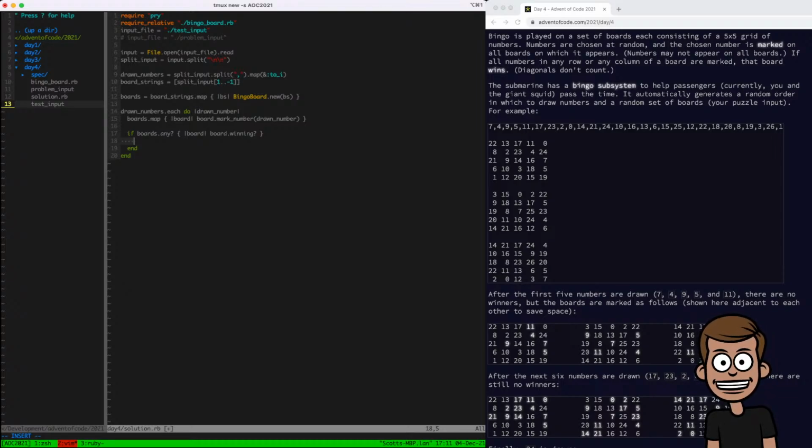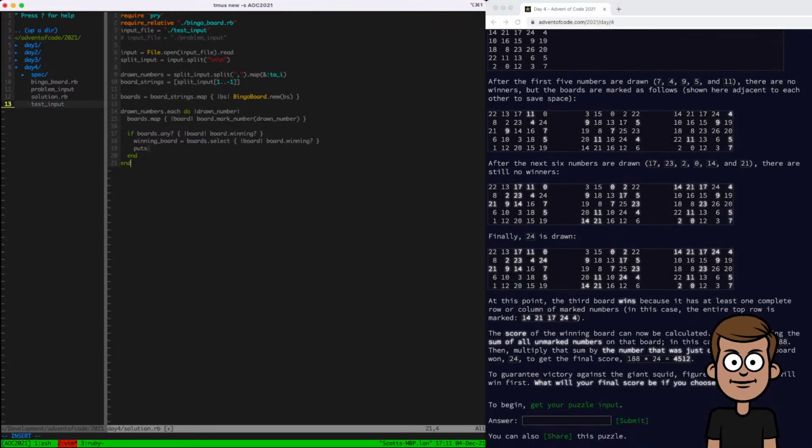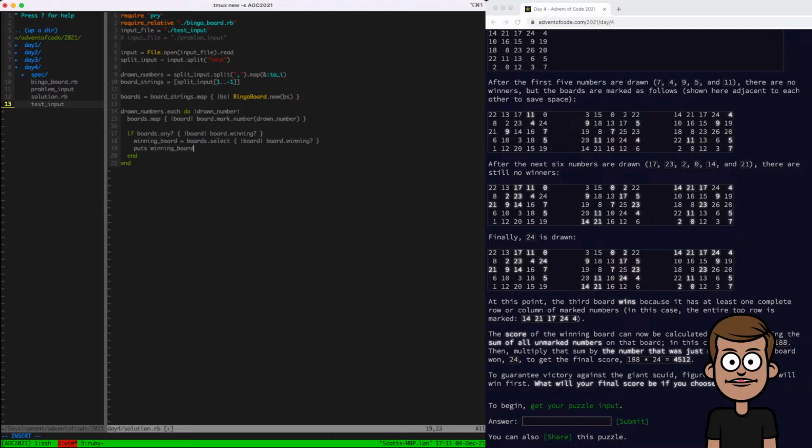So if there are any winning boards, then I want to get the winning board equals boards.select board.winning, and I want to output the winning board dot unmarked numbers sum times drawn number and break.